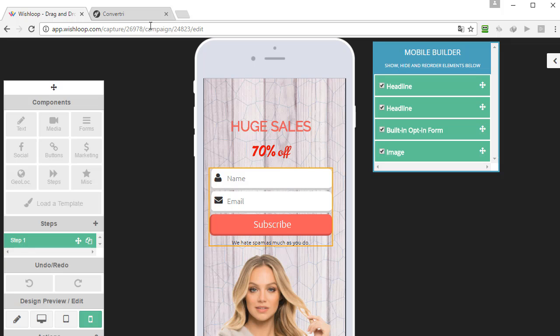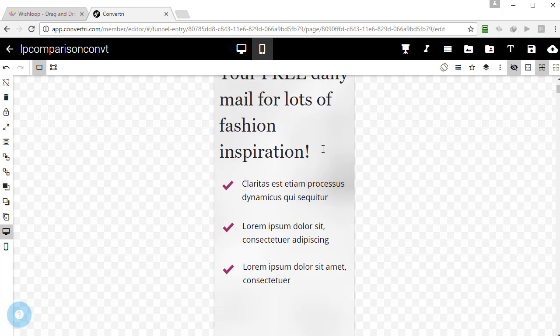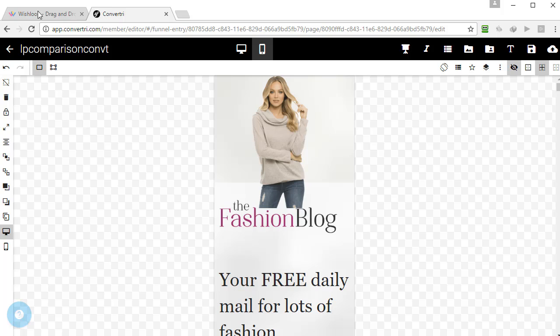Then the next step would be, if you're at a place in your business where things are really taking off and you are fine-tuning your campaigns, where you really have to go in and fine-tune whether this "off" in these letters versus the "off" in blue letters makes a big difference, then I would go over to Convertri, whether you do it yourself or have someone else do it for you.